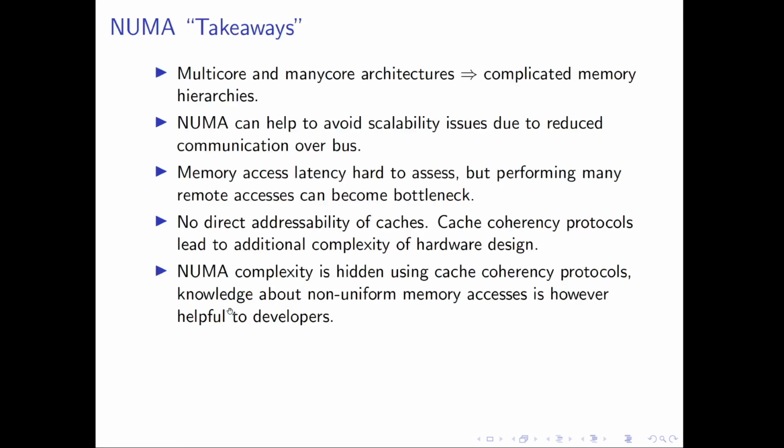Well, let's just wrap up our discussion about NUMA systems and summarize a little bit. What we can definitely observe is that multi and many core architectures are commonplace nowadays, and they have relatively complex and complicated memory hierarchies. And so NUMA is really the only way, as opposed to SMP, to make this type of system even scale. The non-uniform memory access makes program behavior so much harder to assess, because this adds such a huge extra layer of complexity to the performance of a computer program.